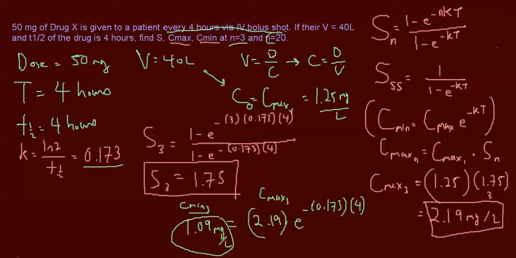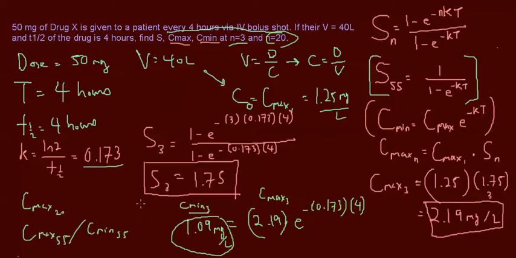And for n equals 20, you just repeat the same thing. But remember, I think I mentioned this in the last video, 20 is a really big number, right? So if it's a big number, you would just use this equation instead, so you don't have to consider the n in the numerator. You guys can probably do 20 on your own. You just plug in the same process, and we'll get this. Except C max this time, you could say at 20, or more conveniently, you could say C max at steady state, and likewise you'll have C minimum at steady state.